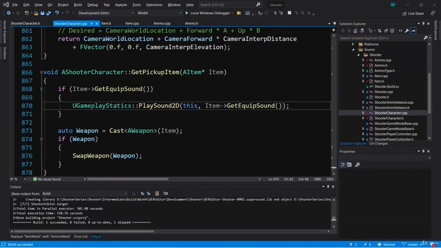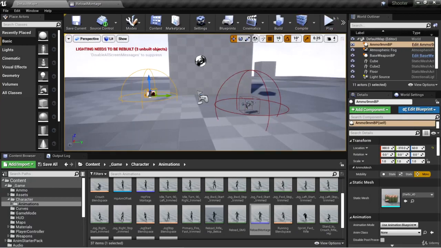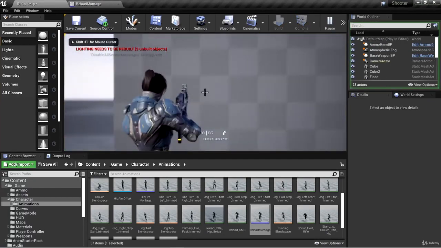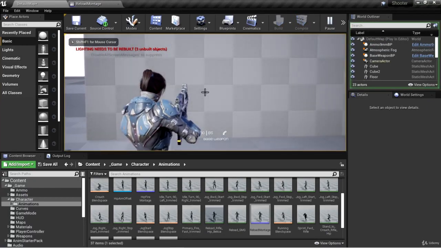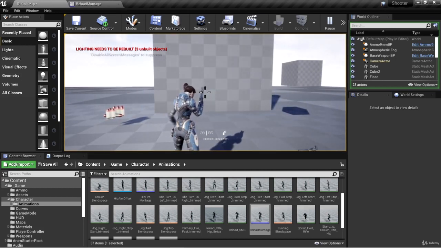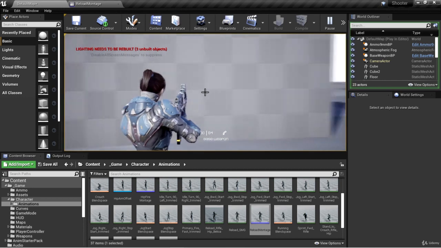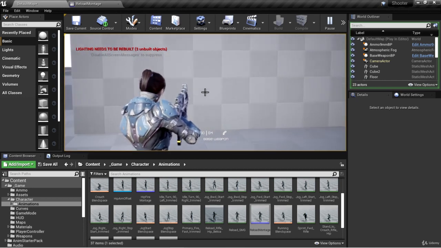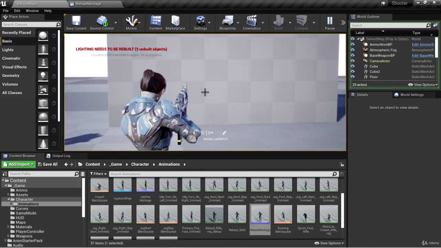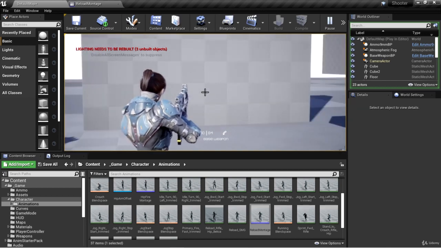All right, we're all compiled and we're ready to test this. Let's go ahead and play and aim, and we will fire a round and then reload, and it stops aiming. But I kept the aiming button pressed, so now it goes right back to aiming. Now if I release the aiming button, well, we're still aiming, so we need to fix that.